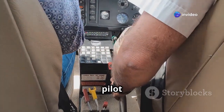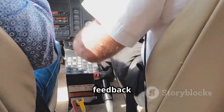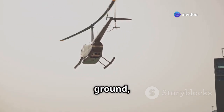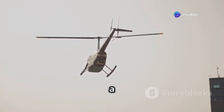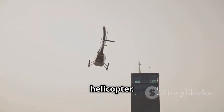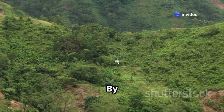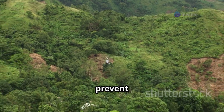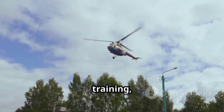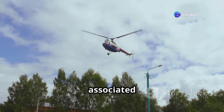One of the most effective actions a pilot can take is to lift the helicopter off the ground immediately. This can help break the feedback loop that causes the vibrations to escalate. Lifting the helicopter off the ground, even if it's just a few feet, can make a significant difference by disrupting the resonance and stabilising the helicopter, allowing the pilot to regain control and prevent the situation from worsening. Regular training, proper maintenance, and swift action are the keys to effectively managing ground resonance.